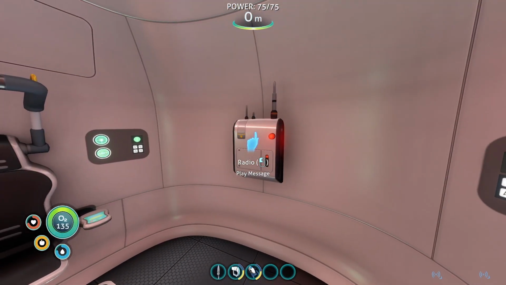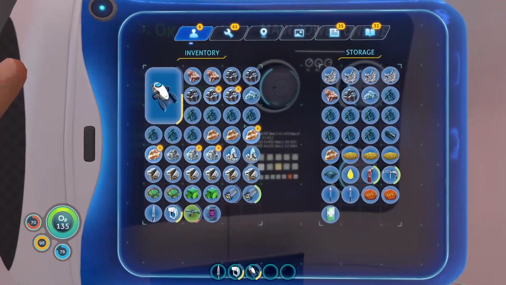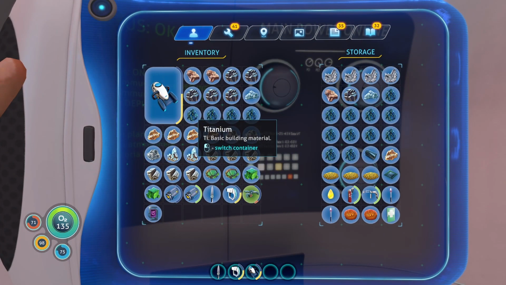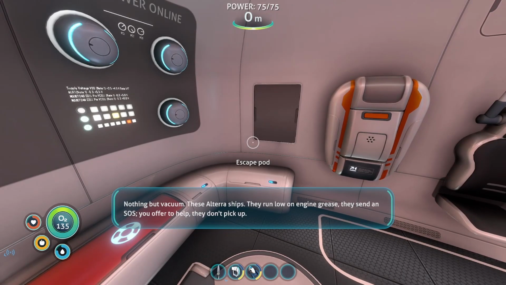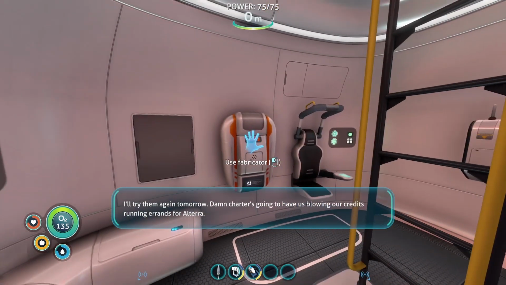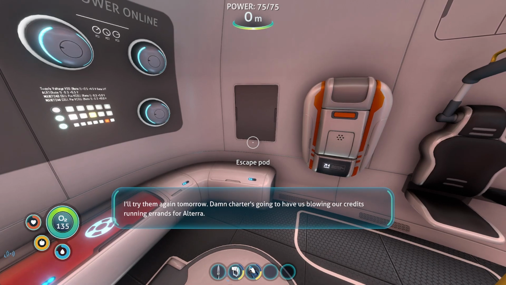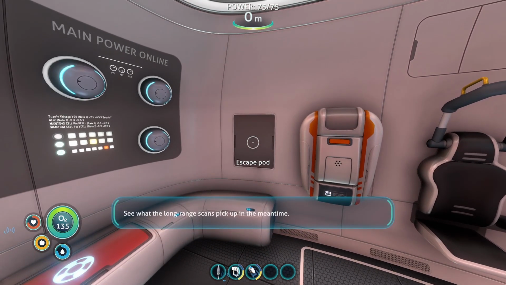I had a message. Listen to this. This is Avery Quinn of Trading Ship Sunbeam. Aurora, do you read? Over. Huh? Nothing but vacuum. These Altera ships. They run low on engine grease. Send an SOS. You offer to help. They don't pick up. Aurora, I'm out on the far side of the system. It's gonna take more than a week to reach your position. Do you still need our assistance? Over. Yeah, I'd say so. I'll try them again tomorrow. Damn charter's gonna have us blowing our credits running errands for Altera. See what the long-range scans pick up in the meantime.